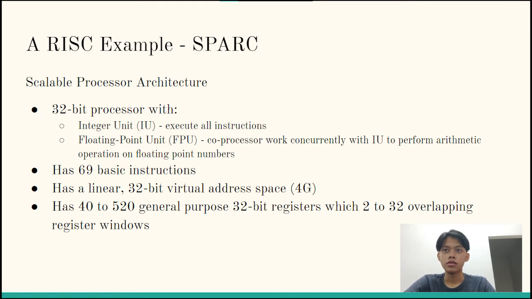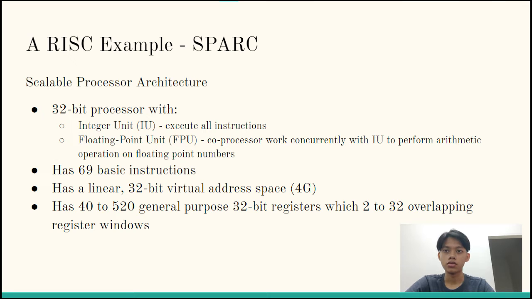SPARC, or Scalable Processor Architecture, is a 32-bit based processor which comes with an integer unit, IU, that executes all of the instructions. It also has a floating point unit, FPU, which is a core processor that works concurrently with the IU to perform arithmetic operations on floating numbers.